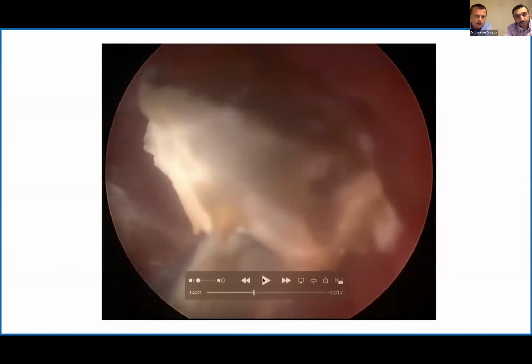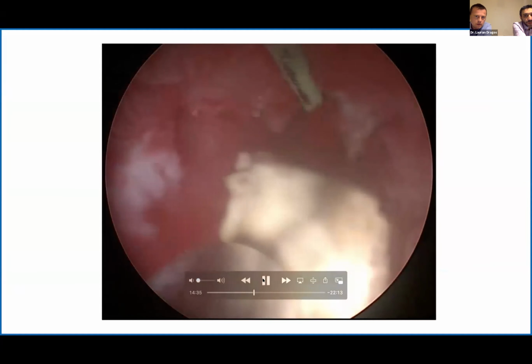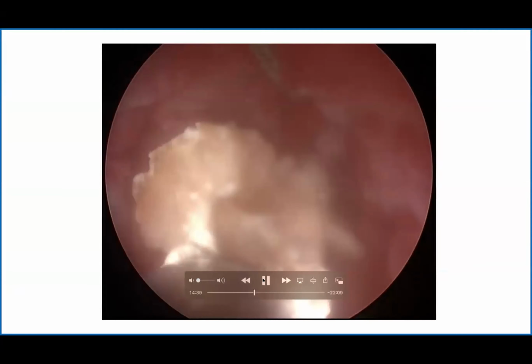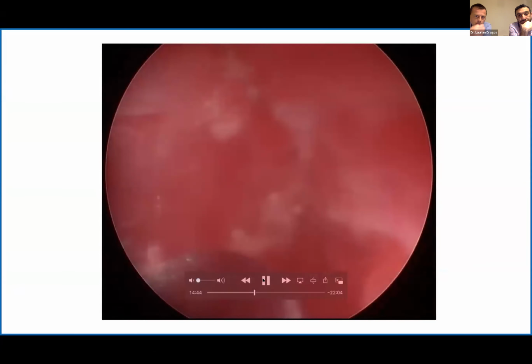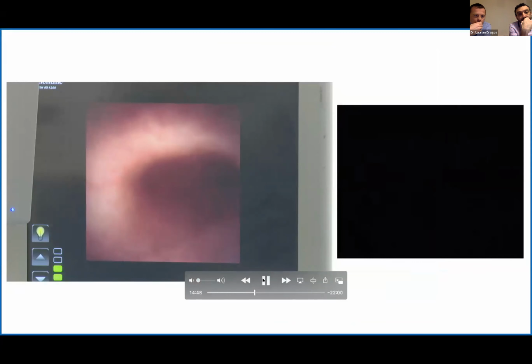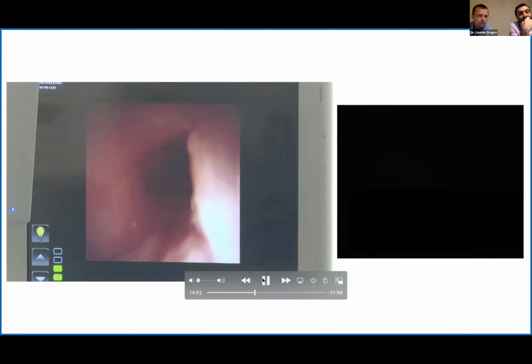And your impact is down, is it, to try and stop the stones from moving away from you? Exactly. Yeah. When you push them, you'll see that given the access, most of the stones tend to go down to the PUJ area. So obviously my scope is there, but I'm trying to stay away from the nephroscope and from the Trilogy probe. Yeah, yeah.